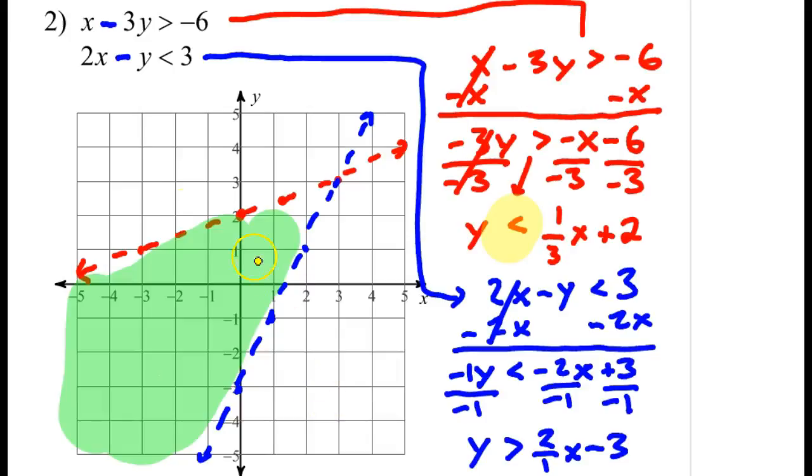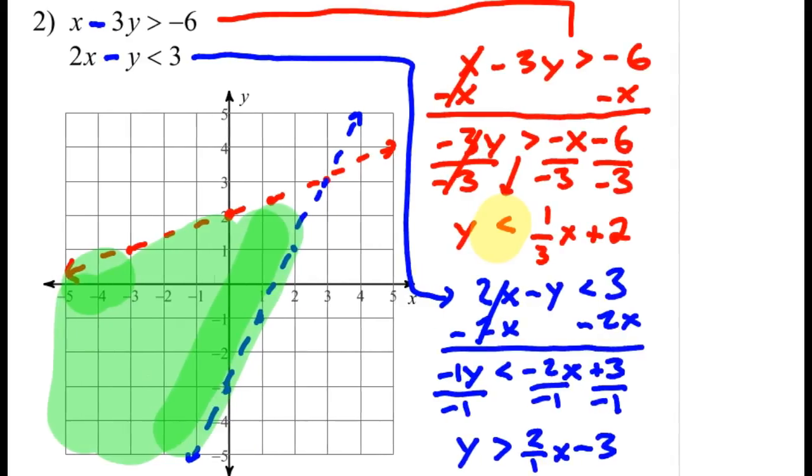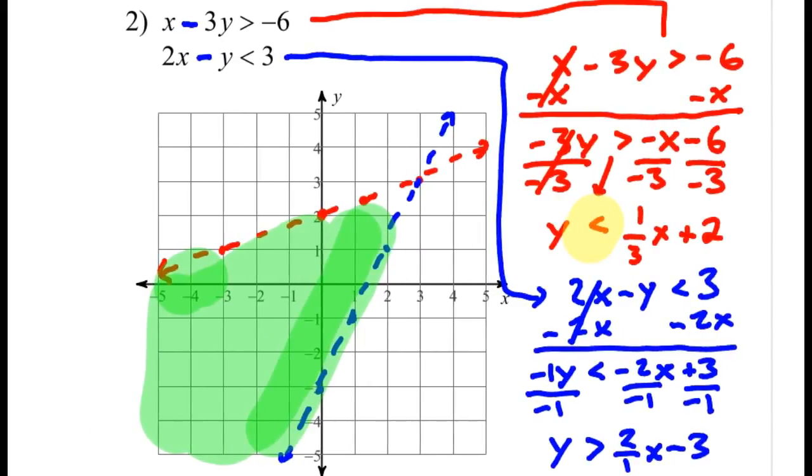Erase down here and erase up here. Don't shade so close to the line that you can't tell it's still a dashed line. Some people get really close to it, and then it starts looking like a solid line because they're overlapping with it. So leave a little bit of space so you can still tell it's a dashed line. Now, that was just a warm-up. There's nothing different about that one. Just a lot of little negatives you got to watch out for.